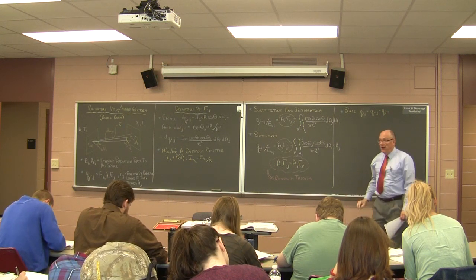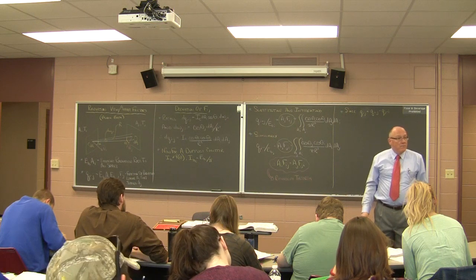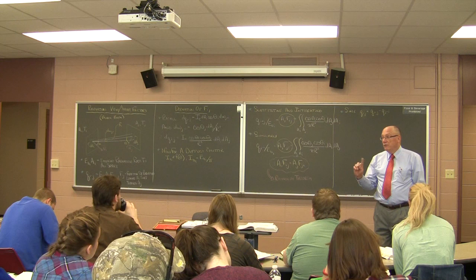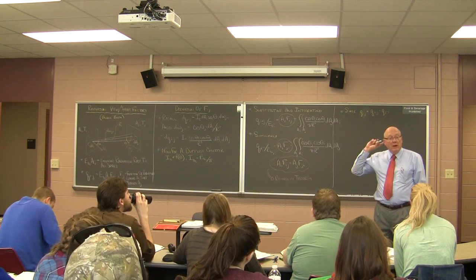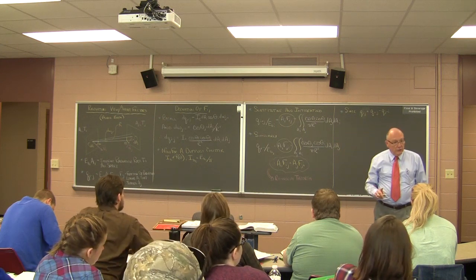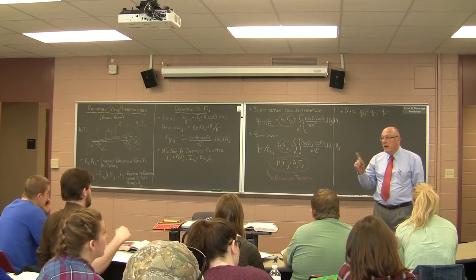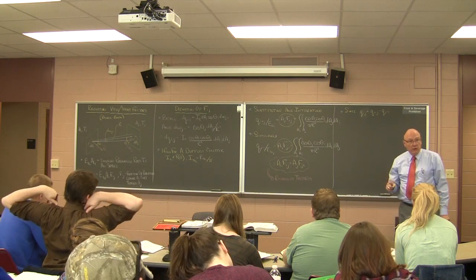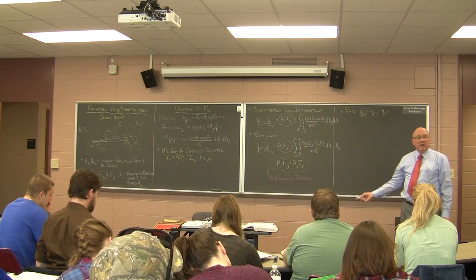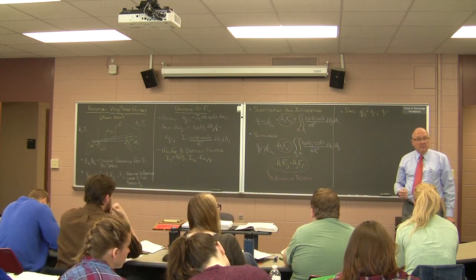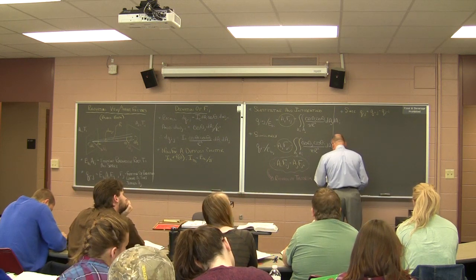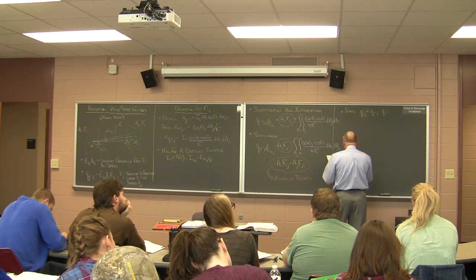So what is Q_ij? Describe it. The net heat transfer? It's the net heat transfer between the two surfaces. All right? So it's equal to what leaves i that strikes j minus what comes in from j striking i. So, as Scott said, it's the net heat transfer between the two surfaces.